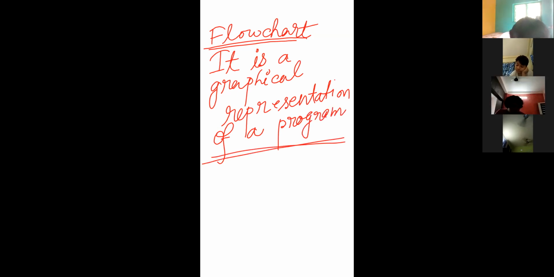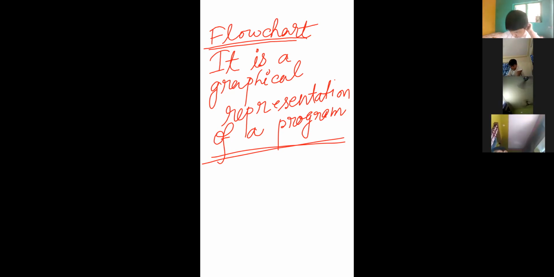It is also, I think, written in your book. Okay, now look at this. Ma'am, this is the definition. Okay. Now, one more thing you have to remember, in case of flowchart, why is it a graphical representation? Usually in algorithm, we are using language, by applying the English language, we are writing the statements.